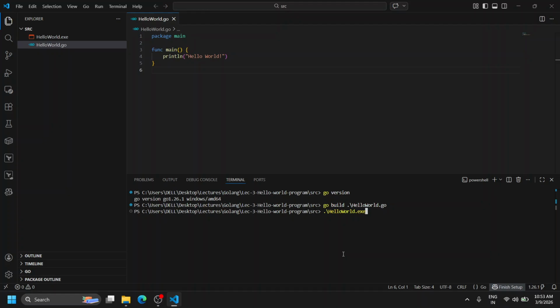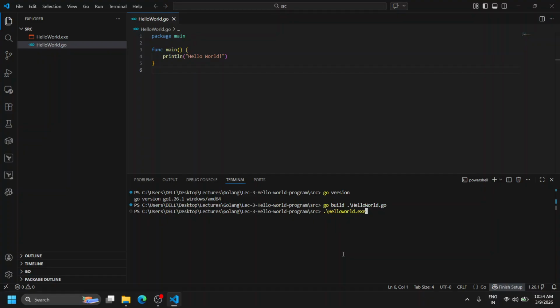So the executable can be run directly without any other commands' help. In another language, like Python, we use the Python interpreter to execute the program. It doesn't work like that in the Go language.